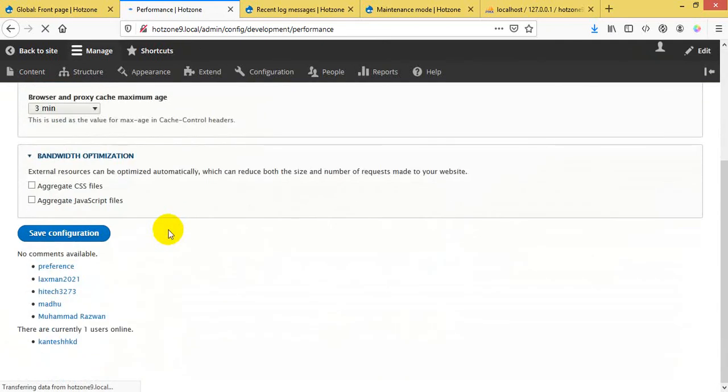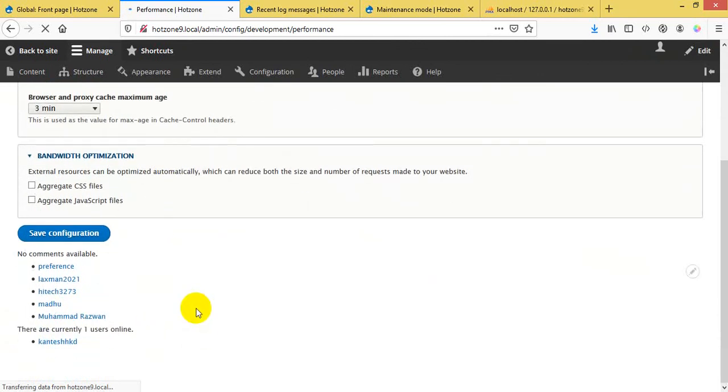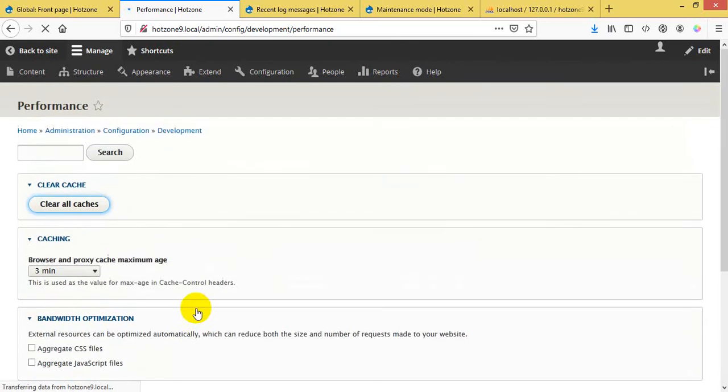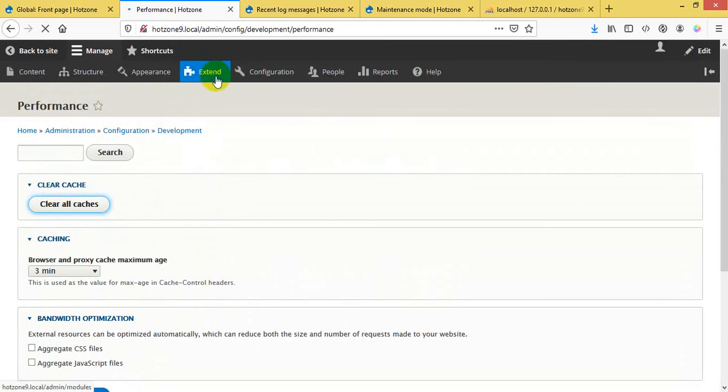Yeah, this is the aggregation settings. By default in every Drupal 9 installation, aggregate CSS and aggregate JavaScript is enabled, but you can see in my old system it is not enabled, so it is removed from here as well. In the new site I will make sure that it is enabled, because it will make your pages much faster. If you have 5 or 6 CSS and JavaScript files, it will convert them into a single file and then load it.